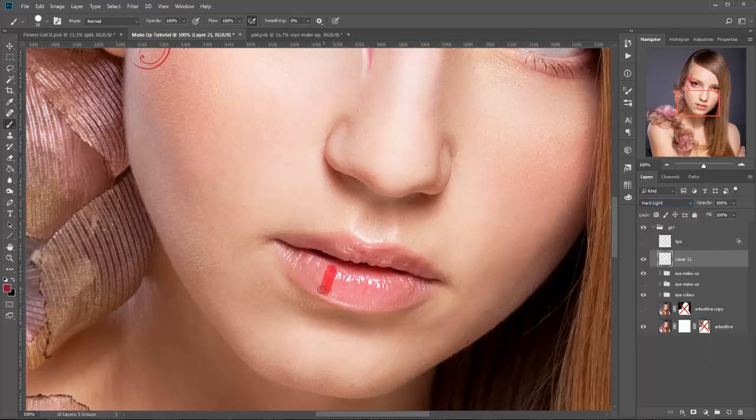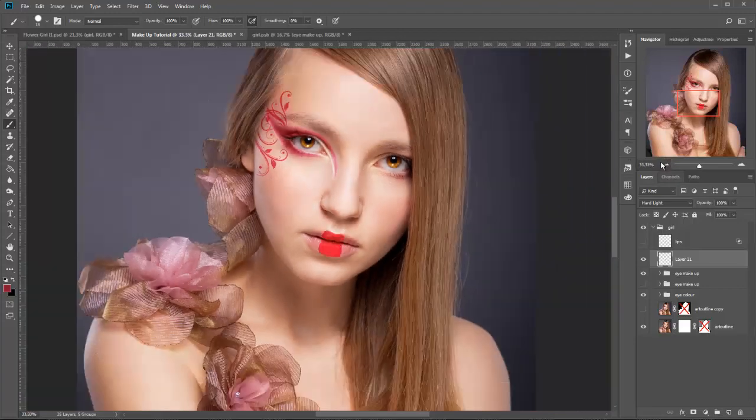And if you now go over, and again I'm just doing this really super quickly, then you will see that those highlights get basically washed out completely here. They are just gone, and now it looks really, really fake.